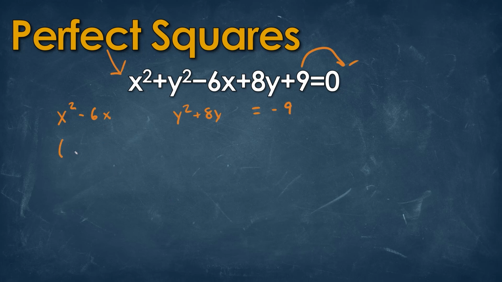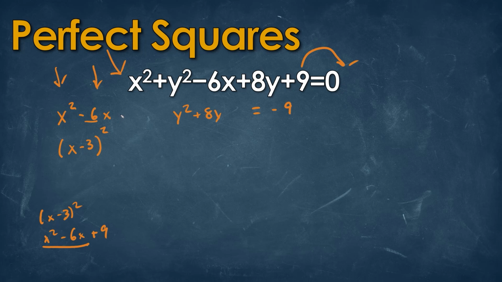So a perfect square is going to be a number that's half of this value we see here. So it'd be minus 3 because we have a minus sign in front, and then we would square it. Now if you remember, x minus 3 squared would give us a value of x squared minus 6x plus 9. Well, we have the first two components. We have the x squared, we have the minus 6, but we don't have a plus 9.